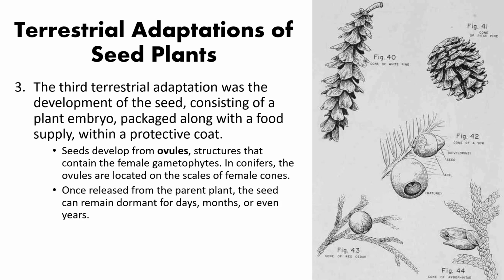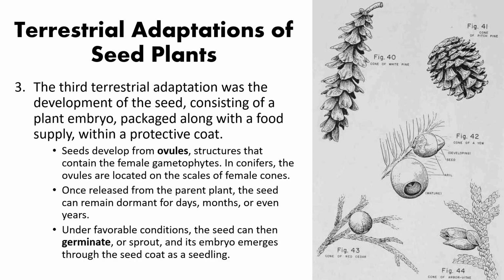Once we have the male and female fertilization from the parent plant, the seed can remain dormant for days, months, or even years. So certain pine cones won't actually open and release the seeds until a fire has come by, and they won't open until the fire has actually burned them. So some of them can last for very long periods of time without dying, and they'll just stay dormant.